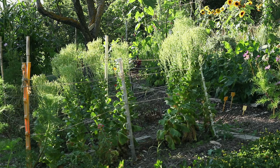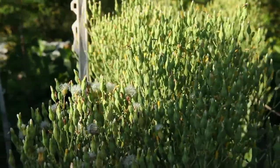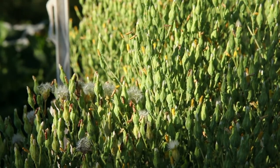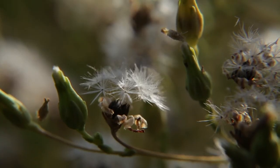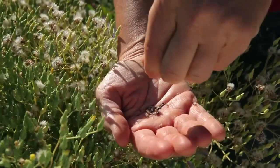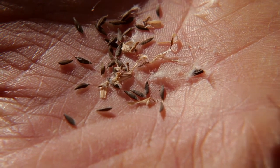Flowering lettuce can reach an average height of one meter and needs to be staked individually or in groups. Depending on environmental conditions, it takes between 12 and 24 days for seed to form after blossoming. The flower heads blossom gradually, so seeds do not all mature at the same time — buds, flowers, and seeds are found on the same plant simultaneously. Seed maturity is determined by harvesting a withered capitulum and crushing it between thumb and index finger; if the seeds do not separate and remain stuck, they must further mature. When seeds easily fall out of the capitulum, they are ready to be harvested.